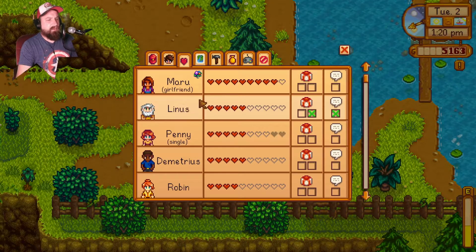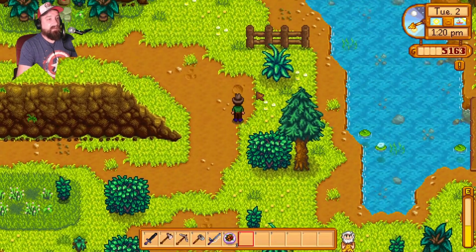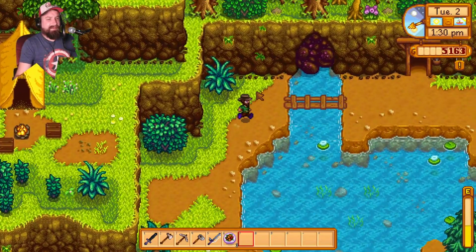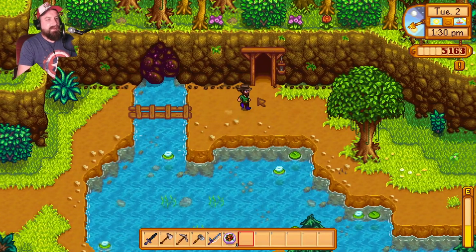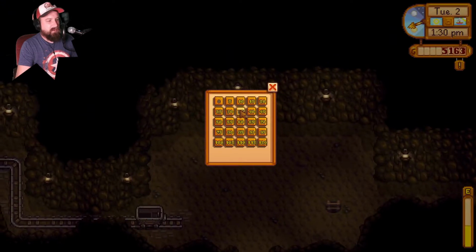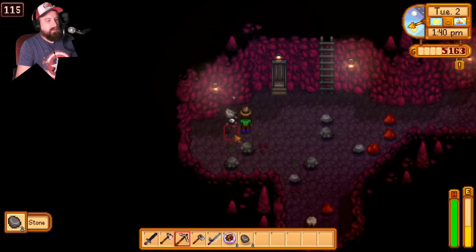After Maru, who's my girlfriend, I need to talk to her and I need to give her a gift. I should have just kept that diamond. Maybe I'll find one down here. Oh, but it's gonna be way too late by the time we get out of here, so that's not gonna work at all. I keep talking, and I'm not sure why. All right, let's go down to 115 and see what we can do.